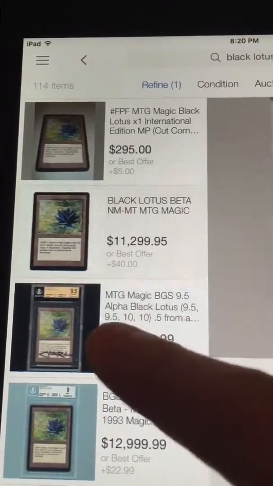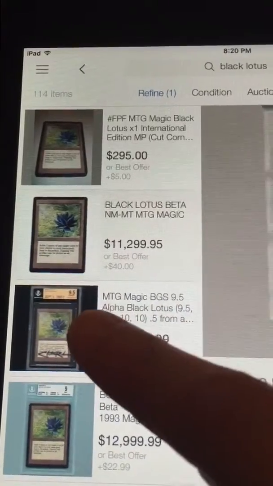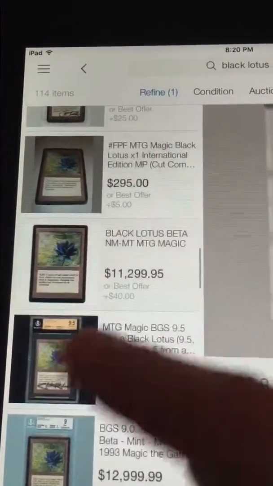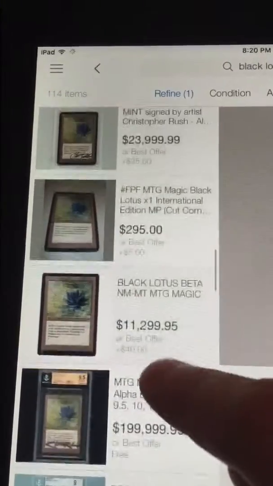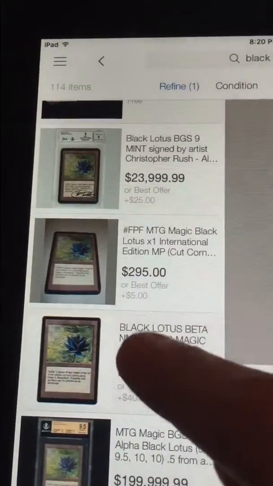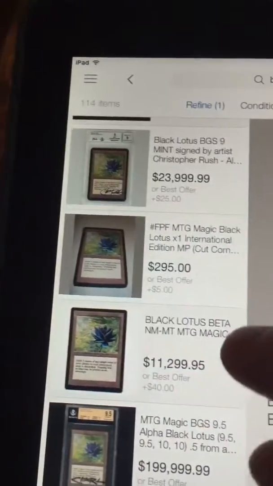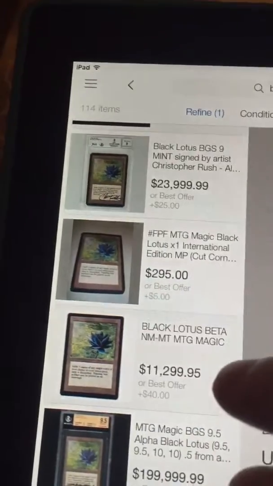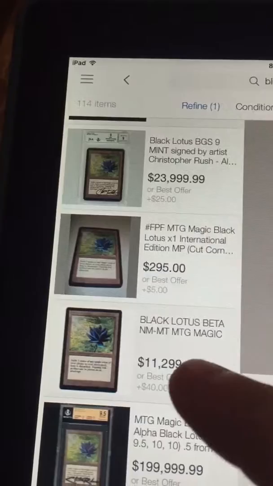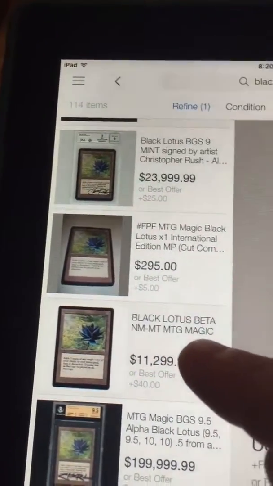That's not too bad. It's by the artist who died. It's autographed by him. It's graded 9.5, which is really decent, and it is by Beckett again, and they are the premier to get your cards graded. So when you're buying these cards, like this one, don't buy it at that price because you're getting ripped off, royally ripped off. This is a $5,000 to $6,000 card on condition, all right?